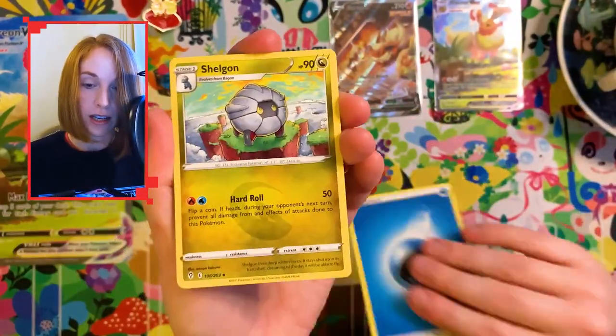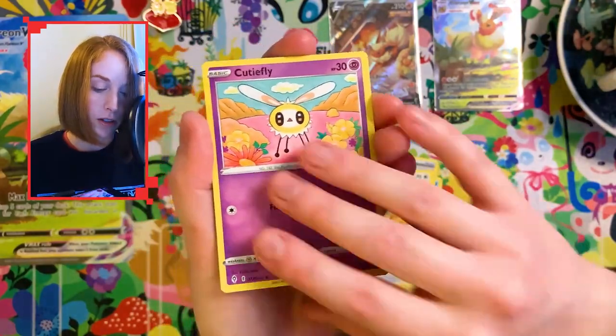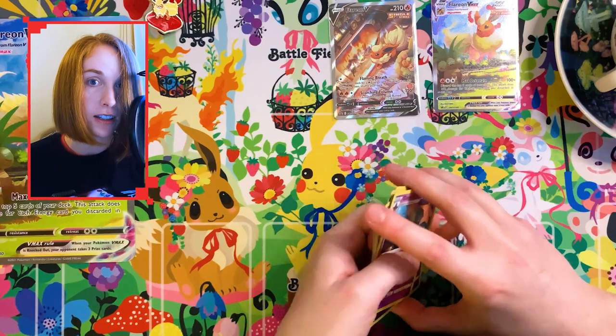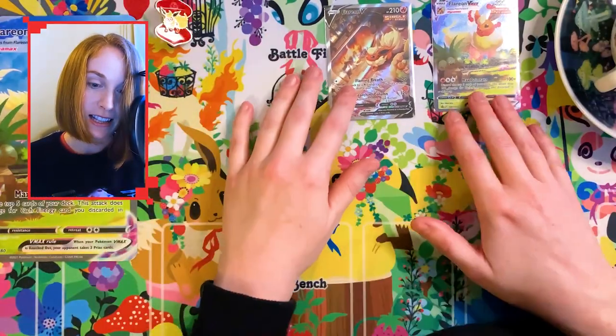All right, pack. Card. Evolving Skies. If I was going to hit an alternate art, this pack would be the one that I'd want to hit it in. Am I going to hit anything? No. That is 5 for 5 duds. That is typical, to be honest. That is English doing English things.